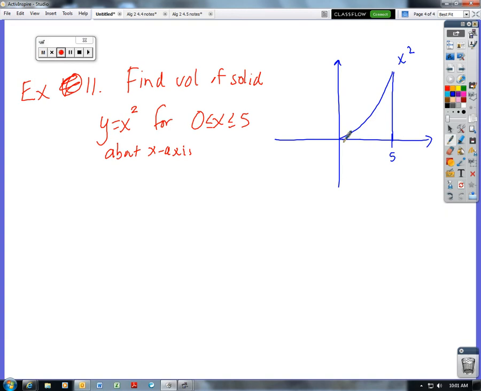And we're about the x-axis again. I don't know that they're ever going to have you do it about the y. We usually do that in AP Calc. Since I haven't worked through the homework problems yet, I'm not sure. So I guess we'll find out.